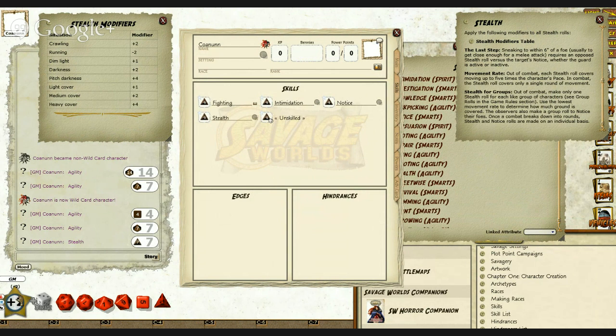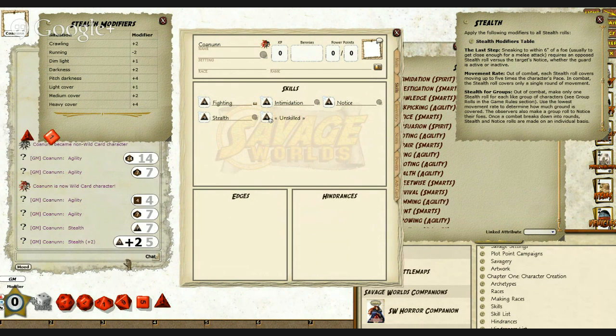There's a modifier window here, so I'm using control and mouse wheel up. I gave myself +2, and I can roll it. It gives the +2. Now it's a 5. So that's the kind of automation that it gives you. But as you could see, it took me longer to put that number in there than to just say add a +2. So depending on your style, you can do it either way.